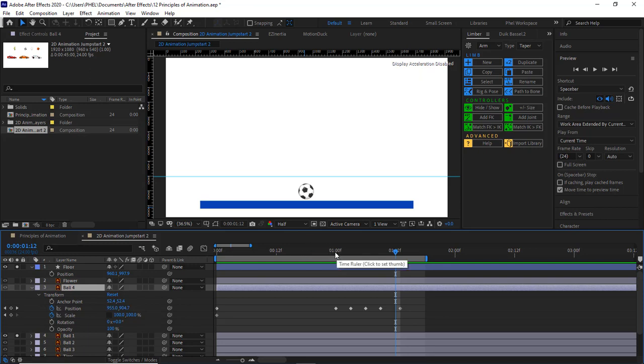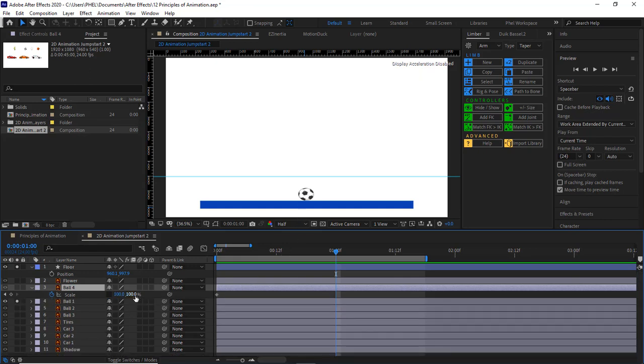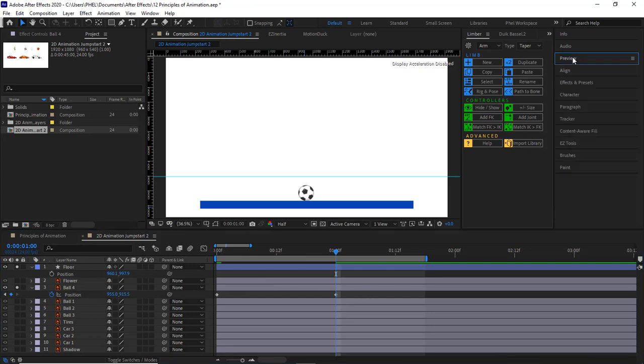Now we go back to our ball 4 and we go to our first impact point at 1 second, and we delete every other thing at the other end, and we keep our scale 100 100. Okay, so we hide our ball 1, we bring up our ball 4, and we adjust the position to make sure it's having impact on the floor like that.